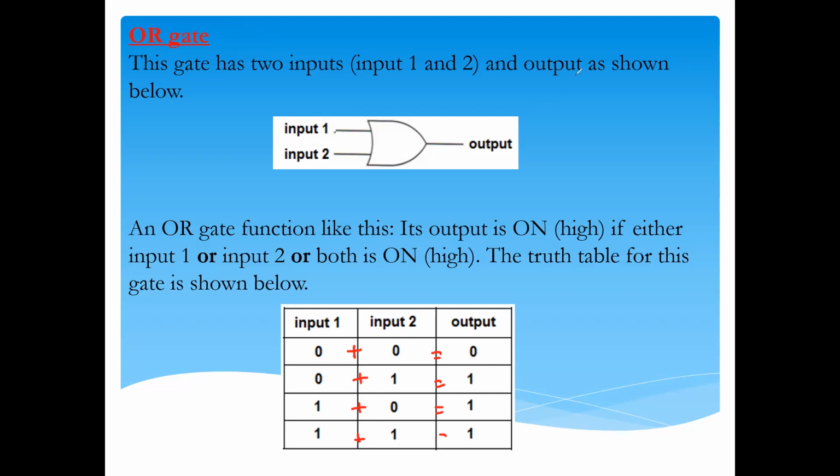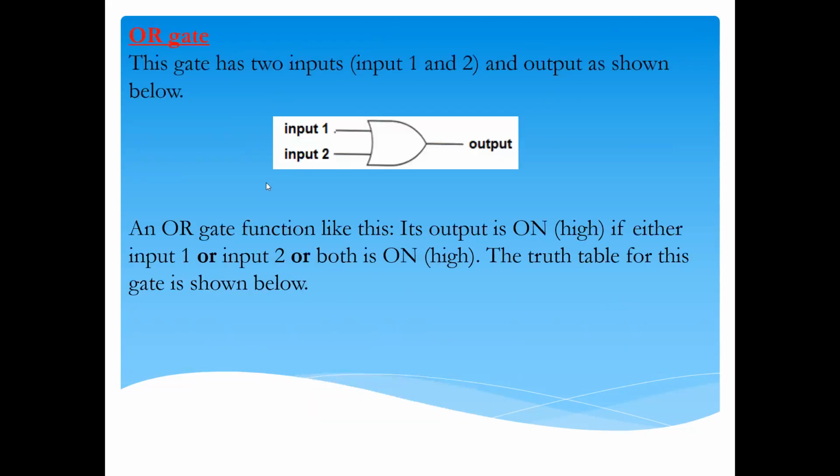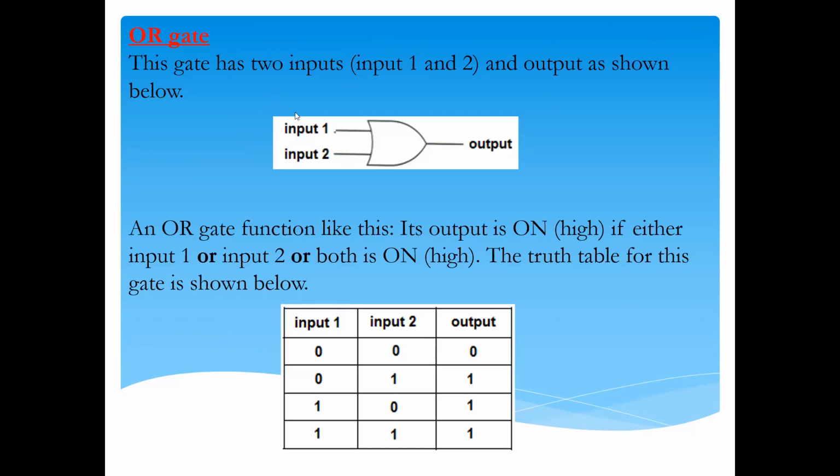And as you can see, in the previous one, for the AND gate, how were we getting the result? By multiplication of the two inputs. So 0 multiplied by 0 is 0. 0 multiplied by 1 is 0. 1 multiplied by 0 is 0. 1 multiplied by 1 is 1. So in the AND gate, we get the result by multiplication. And in the OR gate, we get the result by addition. Is it clear? The second logic gate, the OR gate, the working of the OR gate and its logic table, also known as a truth table.